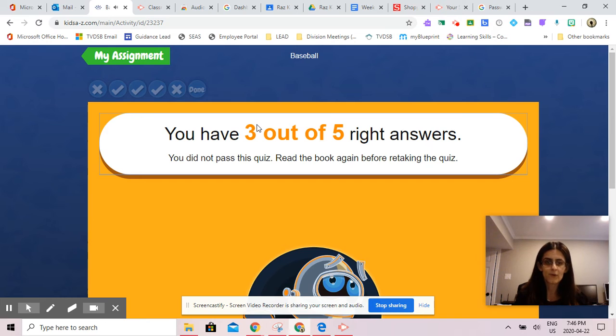So it's 4 out of 5 or it's 8 out of 10. So if you don't get a 4 out of 5 or an 8 out of 10, it does ask you to go back and reread. This information also goes to myself and to Miss Simmons, which is awesome because then we get to figure out what is a Just Right book for you.